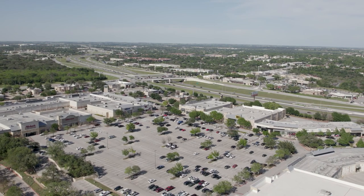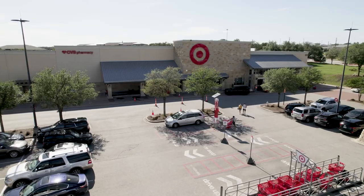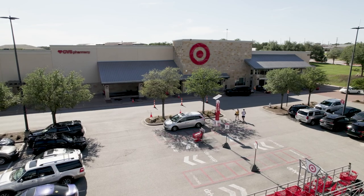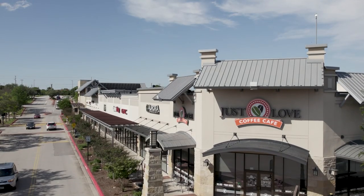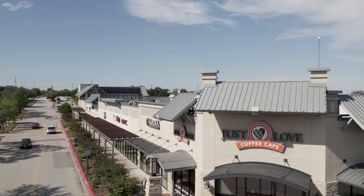You'll find shops like Target, Best Buy, DSW, Old Navy, PetSmart, and local shops like Smokey Moe's BBQ, Just Love Coffee, and Fortune Garden. I also wanted to mention the proximity to my most favorite places nearby, which include the most beautiful town square in Texas, Georgetown's downtown, Lake Georgetown, and Georgetown Country Club — all within minutes away.